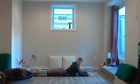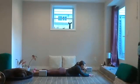Breathe in. Exhale to bring the head to the middle over the left shoulder, glancing towards our left foot. And then exhale, bring the gaze forward, lower down onto the chest. So the whole ribcage is on the ground. The arms reach forward. The gaze is just past the top of the mat.